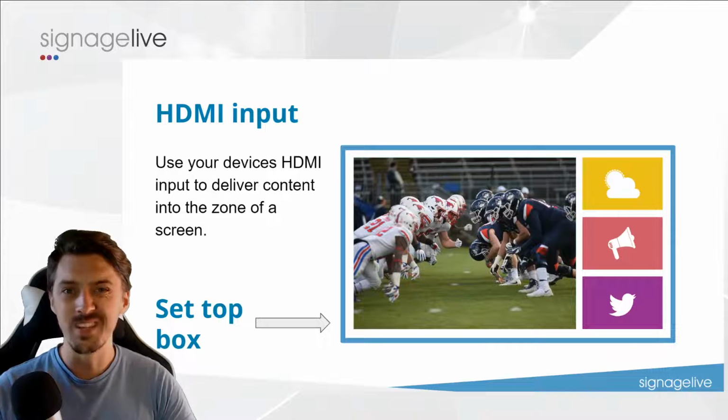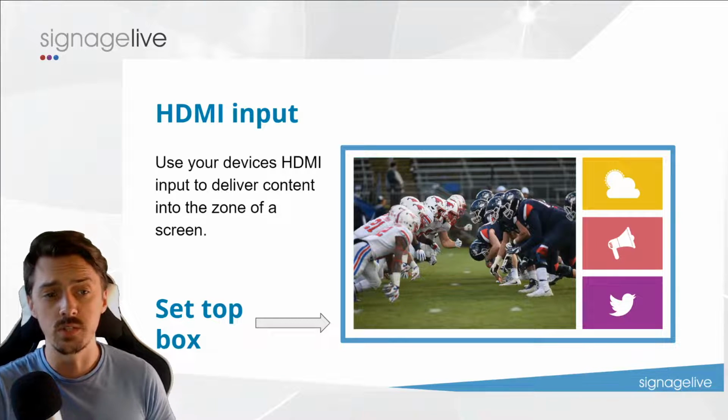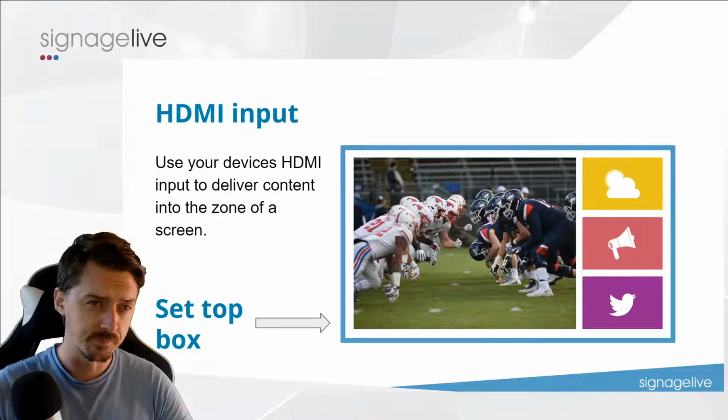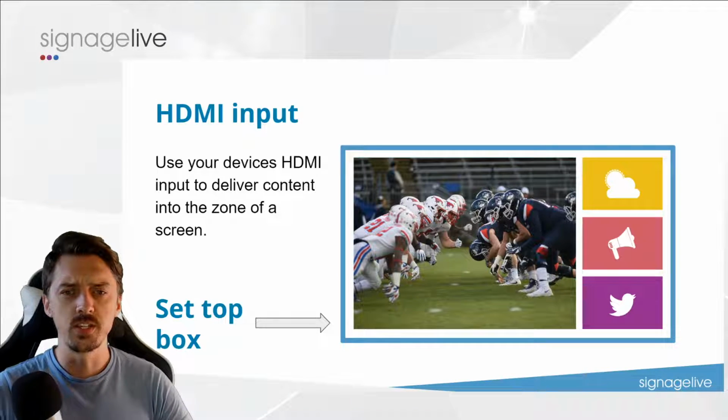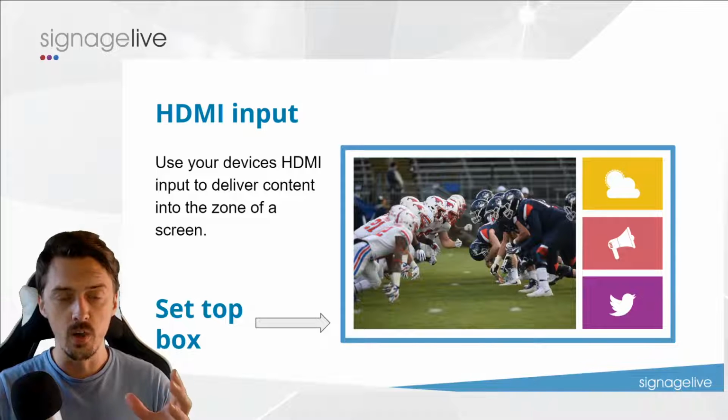It's live. It could be event coverage, something that's current or relevant. It could be showing news or whatever you want. And obviously, you can still use that set-top box, so if you wanted to change channels through it, all the possibilities are there as well. I wanted to add that one because HDMI input is often required, and it depends on whether you want to do something like this, which is one-to-one, i.e. you have one set-top box, one screen, and it goes through that.